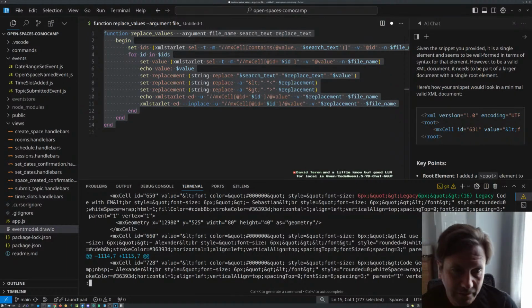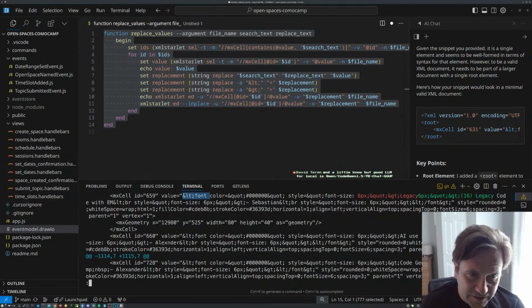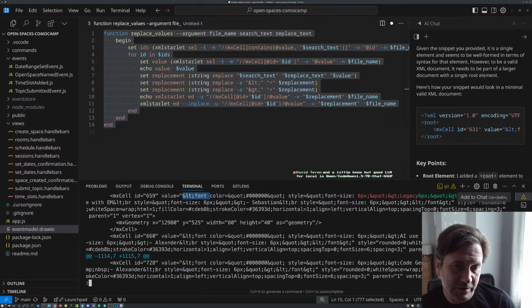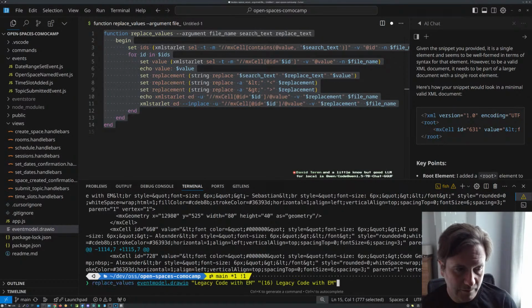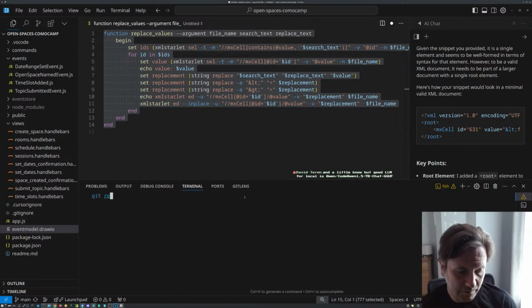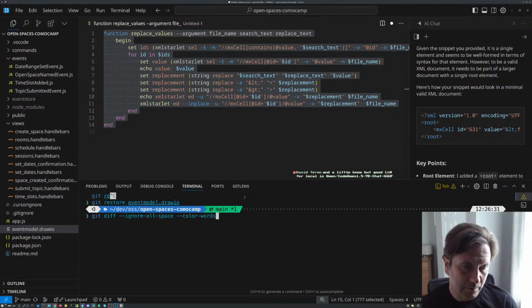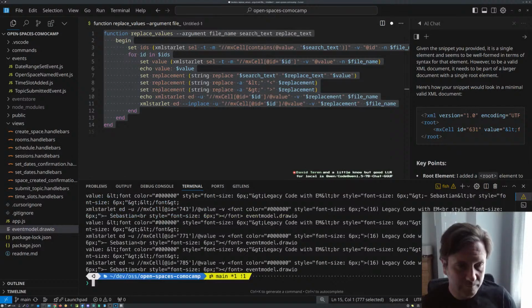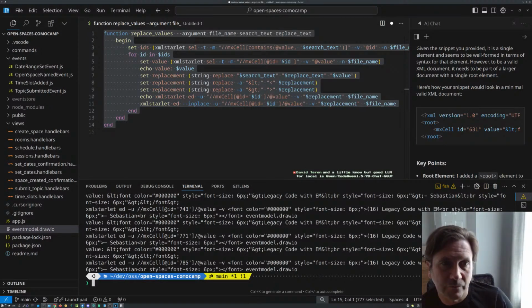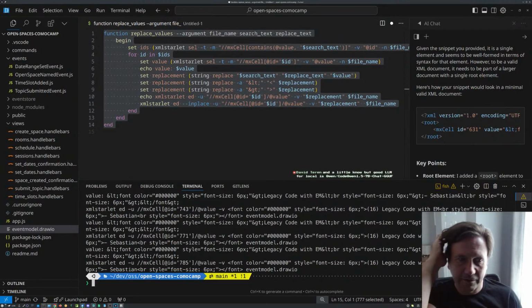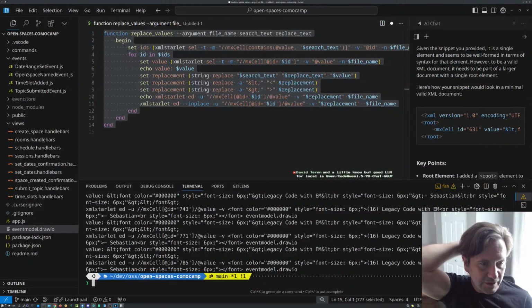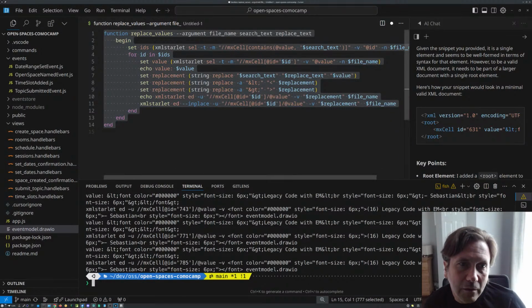So the value is less than font, ampersand less than font. So it doesn't do anything weird when it gets the values out. This should all be fine.